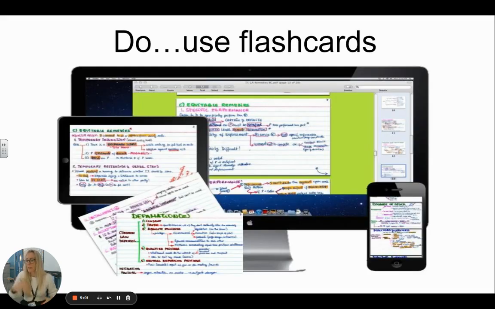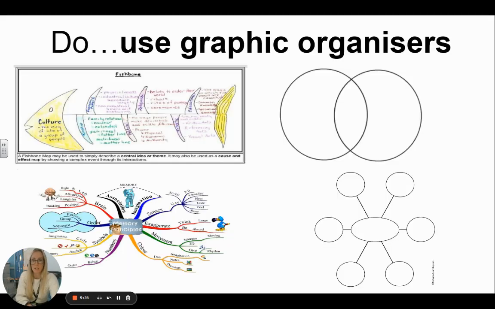Love a flashcard, but make it colourful, make it stand out. I saw someone the other day on their iPad making fantastic flashcards on there with their pen and highlighting and adding pictures. And if we can relate content to pictures and just help our schema build within our brains of being able to remember, oh, I remember that because it had a flower next to it. Oh, do you remember on my flashcard I had these arrows? It really, really helps to bring that to the forefront in your exams.